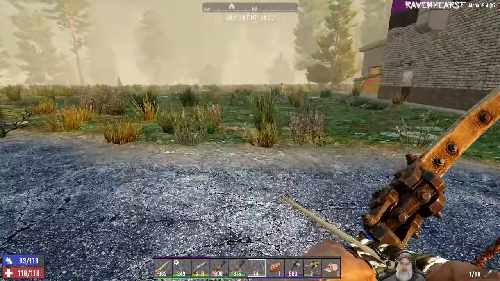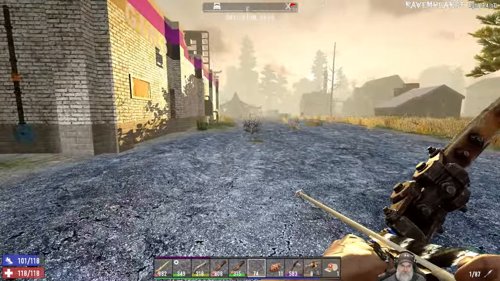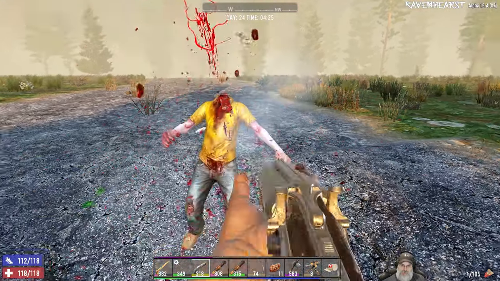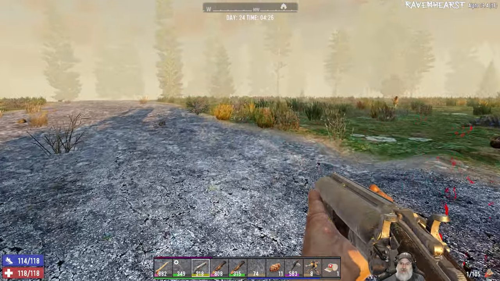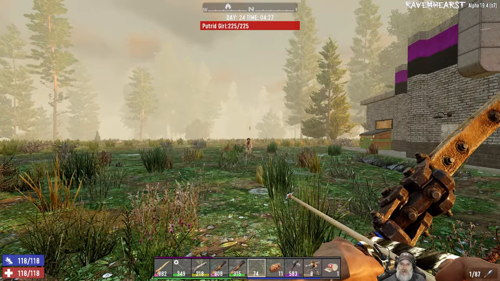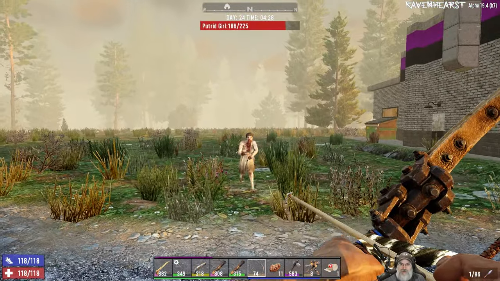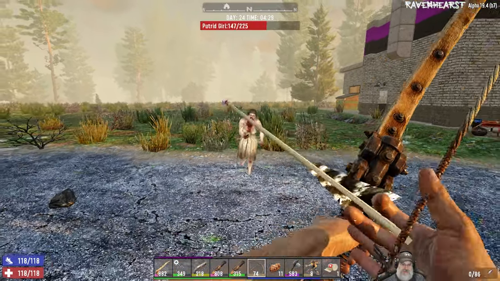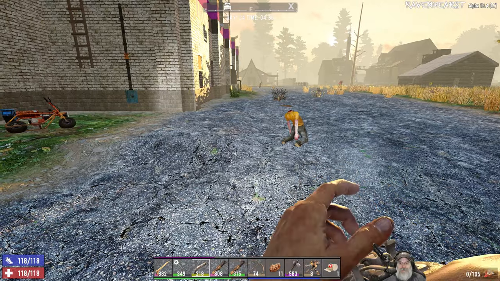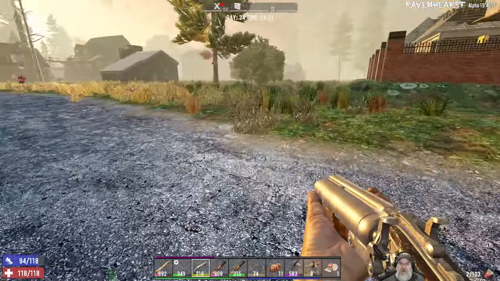Oh, I love it. It feels so much better than the primitive bow too, you know? We should test out our shotgun too, because why not? I think that was a pretty good test of our shotgun. What do you guys think? Okay. Let's pop you. And now I can aim more directly too. I don't have to aim so high to compensate for the trajectory. Love it.